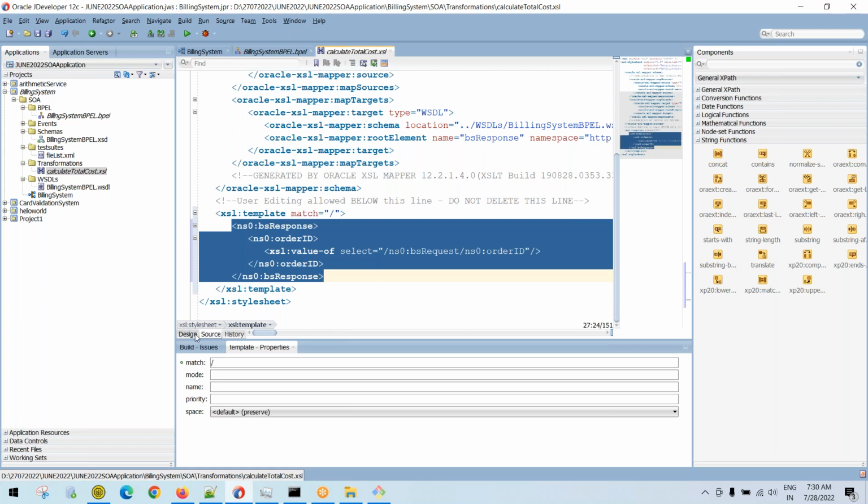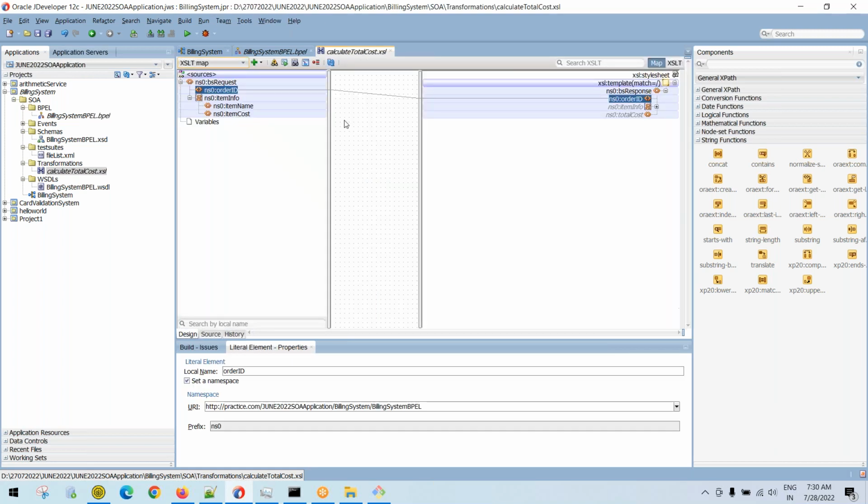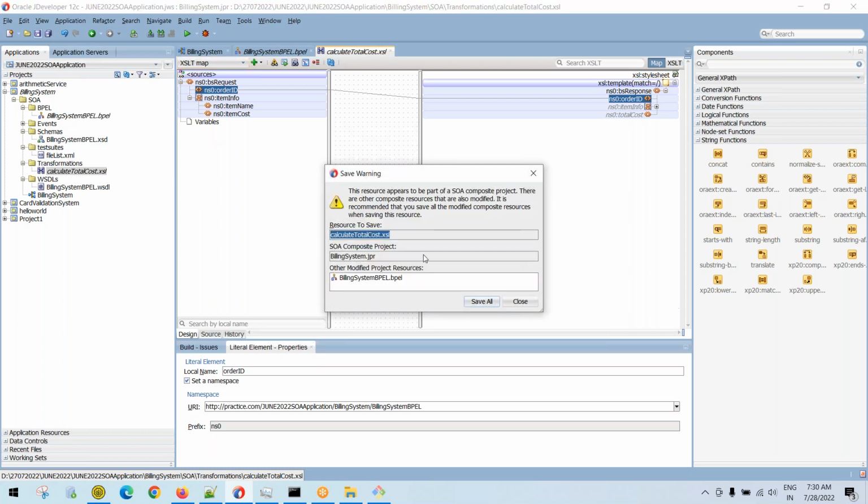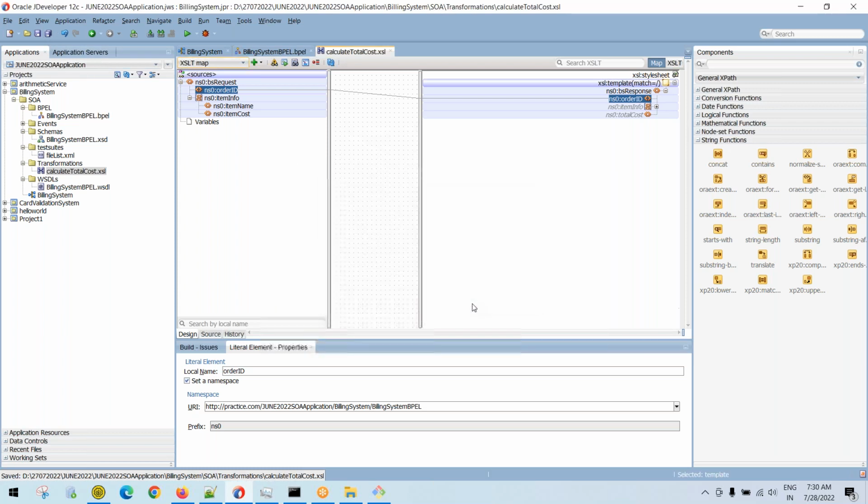Of course, guys, don't worry at this point of time. If you don't understand the source code, not an issue. Going forward, we will discuss XPath and other stuff in more detail. At that time, it will be very clear. Now you can concentrate on how to simply do the graphical coding. I just performed the mapping of order ID from source variable to target variable, and then go to item info.